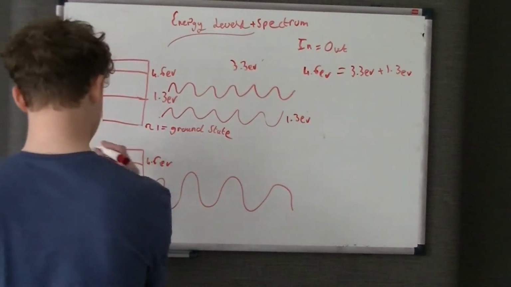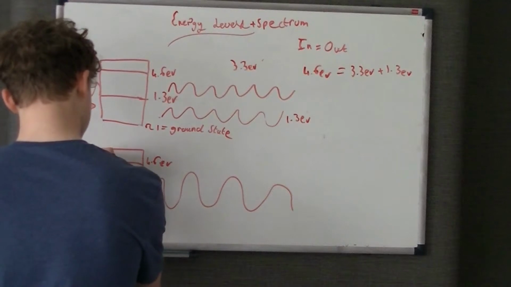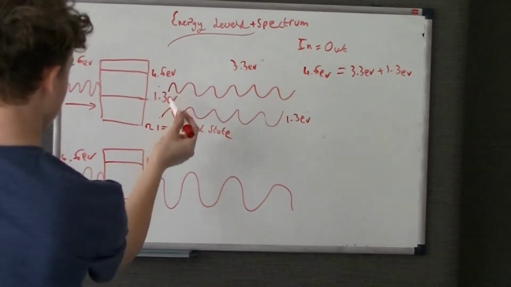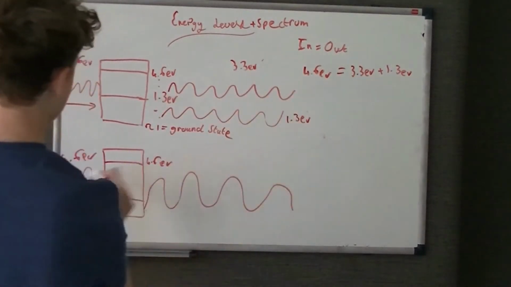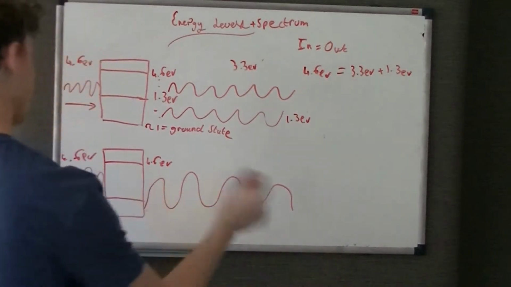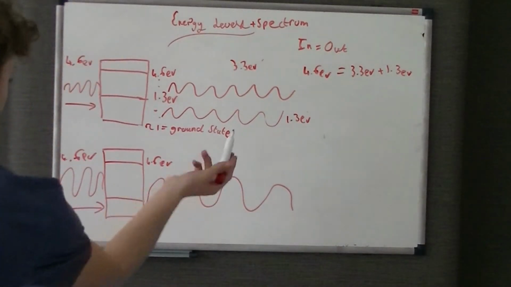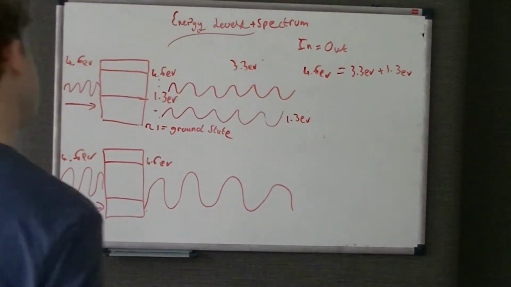So there's a 4.6 eV photon going in, 4.6 eV photon going out. So that tells us that if we have one in, we can split it into two, and we could go from this state, emit one, emit another, or we could just take one in and emit another one. So that could just be one electron being excited, that could be two, if you get where I'm going with this.